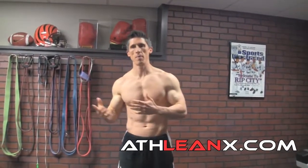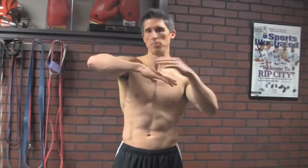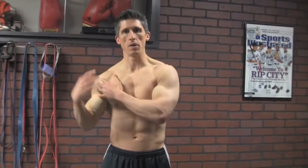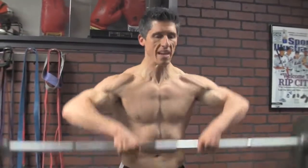Well, why is that so important? If I were to go to a physical therapist and say, hey, I think I might be having an impingement, what can you do? Or even an orthopedic surgeon, they're going to test me by putting me into this provocative position here, which is basically this position. They push down, and if you get pain every time they push, you are probably having some sort of compression going on inside of your shoulder joint here, an impingement. Well, if you look again at the upright row, it's that same provocative position up at the top.